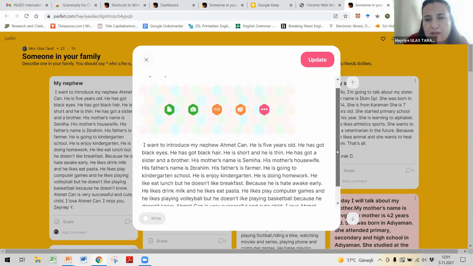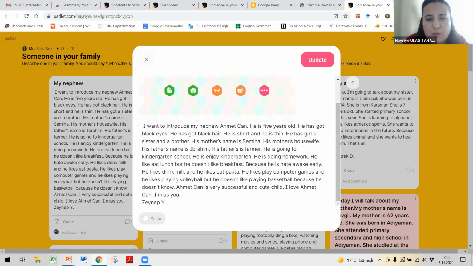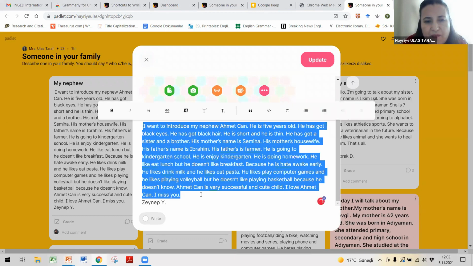And when I click on the student's work, let me just carry the button of screen sharing. Okay. Now, when I choose the paragraph, the Grammarly extension starts to work. Can you see?